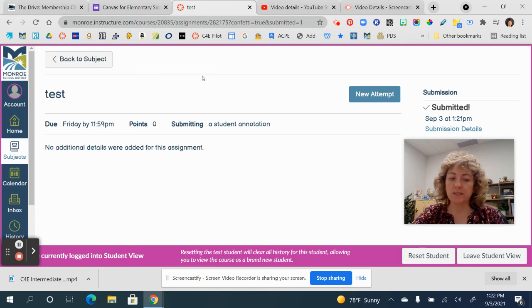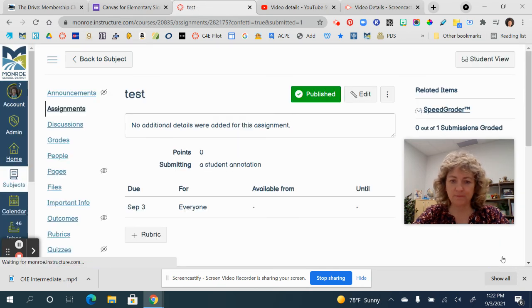On a normal assignment, it used to be that the kids would have to click on the submit assignment button, which was ridiculous because they weren't done with it. It was very confusing. Now there's a button up here that will say start assignment, and then they can submit it at the bottom when they're all done. So, okay, I'm going to go ahead and leave my student view.